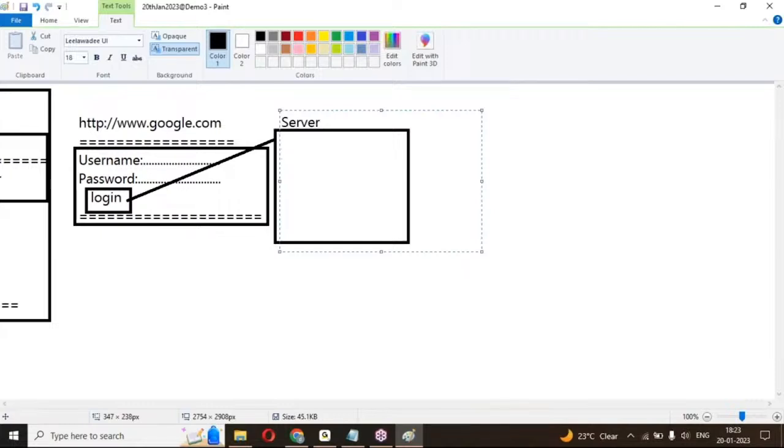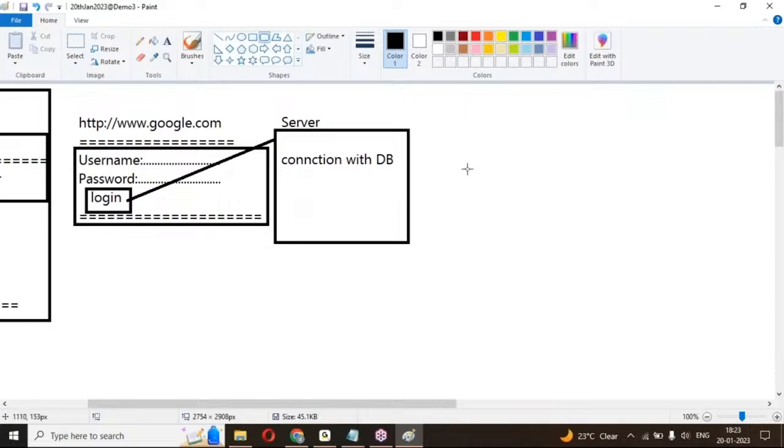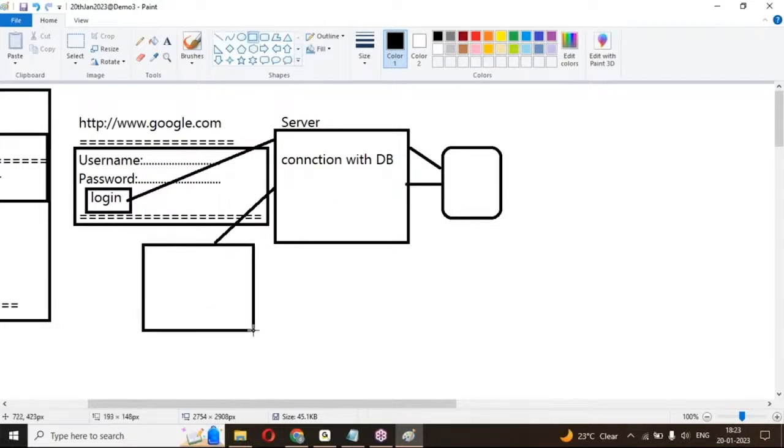In the server page, it will make the connection with the database. After connecting to the database, it will get the result from the input box, so you'll get the result of my application. After submitting my application form, it connects to the database and back to the server, so we'll get the front end result for us. Whatever front end result you are getting here is possible by our UI programming.